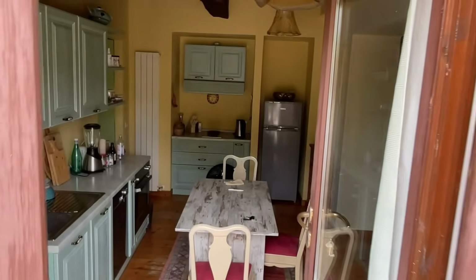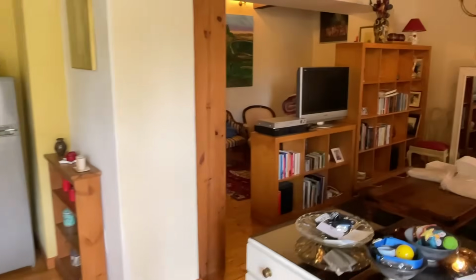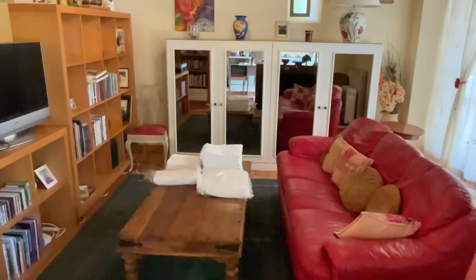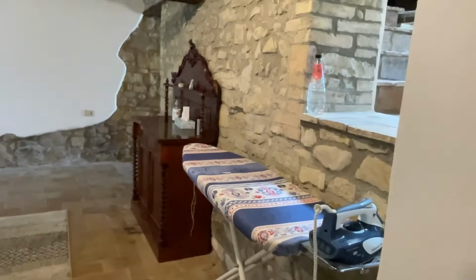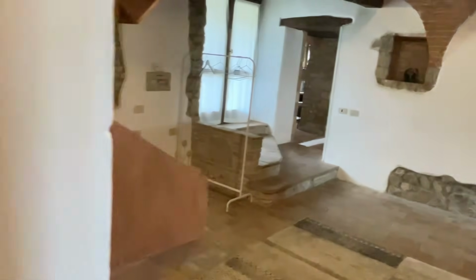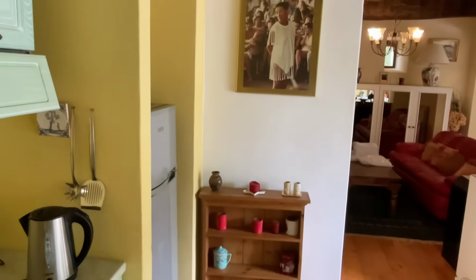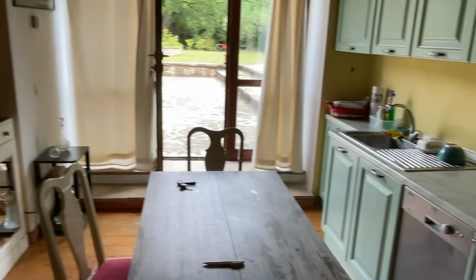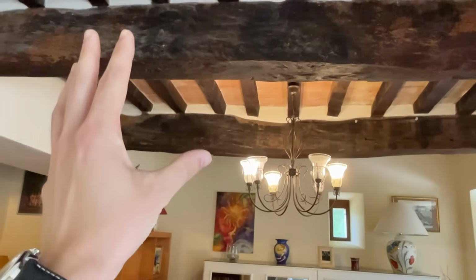And okay, here we are in the apartment on the ground floor that can be useful for your guests, family, etc. I will be very quick here. It's not as big as the main house, of course, but you can connect this apartment to the main house through this door. So basically here there's a laundry, etc. And then through this door you will access the main entrance of the main house. So it will be very easy to connect the two units. So you can see here there's a kitchen, a living space. Look how big these beams are.